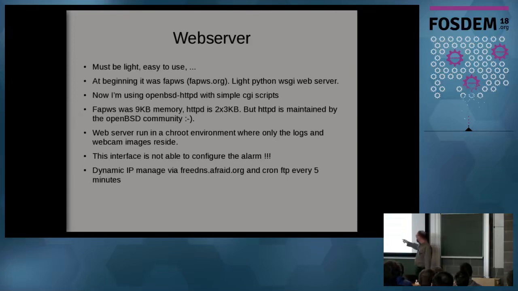If your provider does not allow you to have a fixed IP address, you have to make a solution with dynamic DNS, like, for example, FreeDNS. You have to install a small script, for example, every 5 minutes, which will update the FreeDNS website concerning your IP address, so you can always reach your web interface.